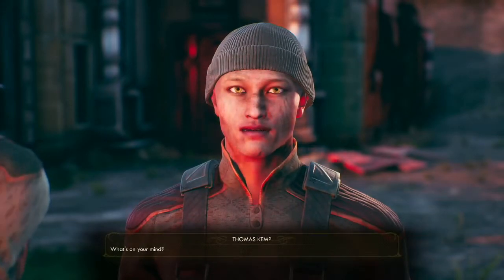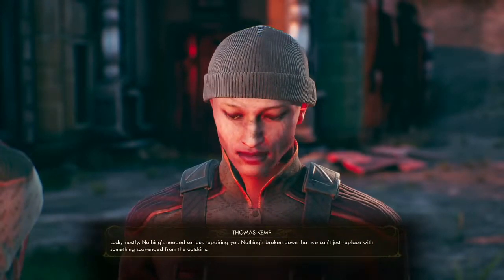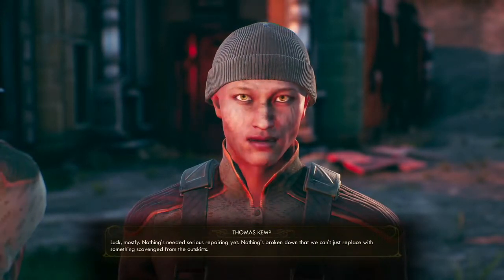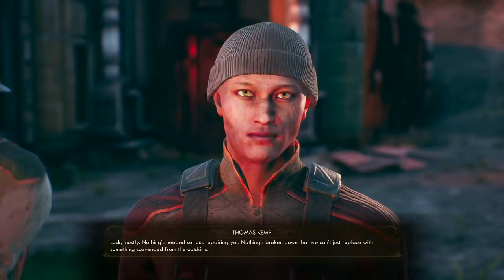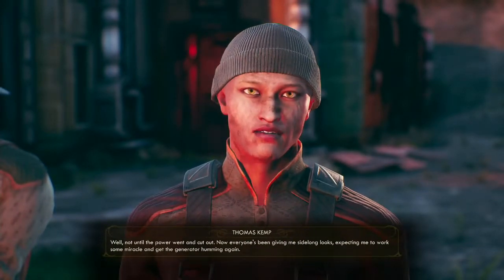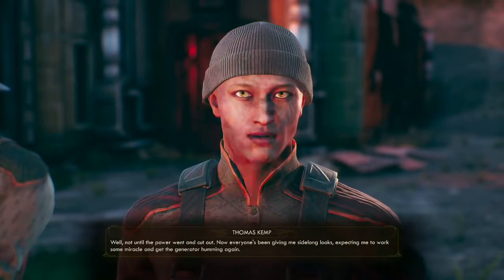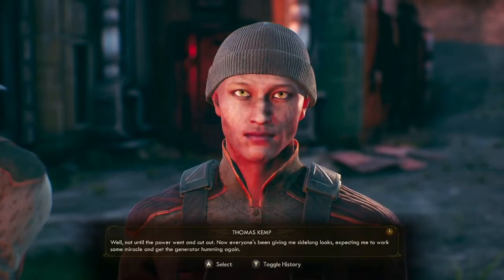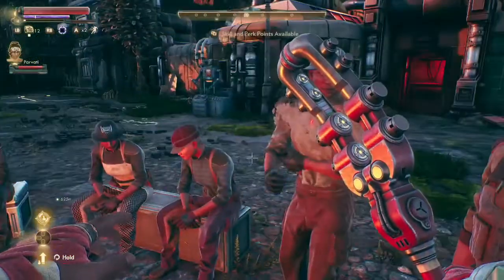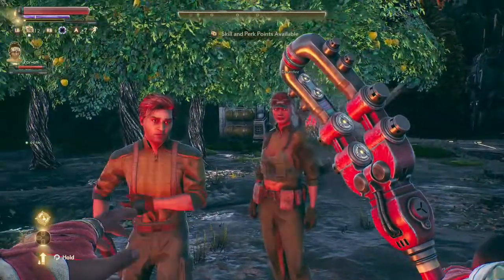What's on your mind? Luck, mostly. Nothing's needed serious repairing yet. Nothing's broken down that we can't just replace with something scavenged from the outskirts. Well, not until the power went and cut out. Now everyone's giving me sidelong looks, expecting me to work some miracle and get the generator humming again. Saying this quite loud. I should go. Who else do we need to talk to? Deserter.